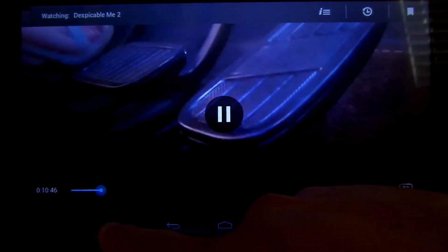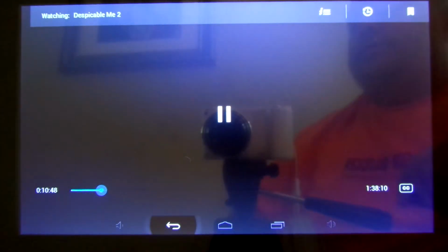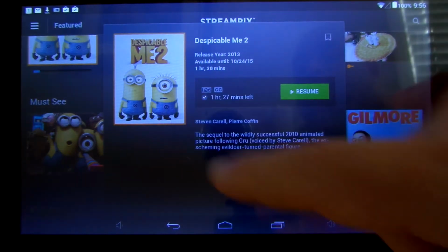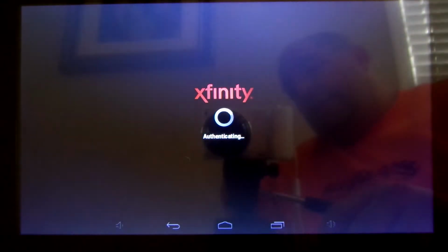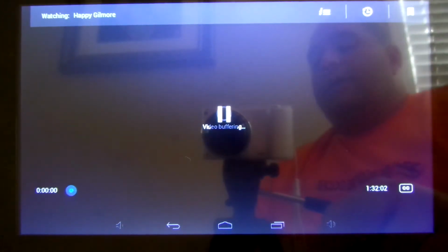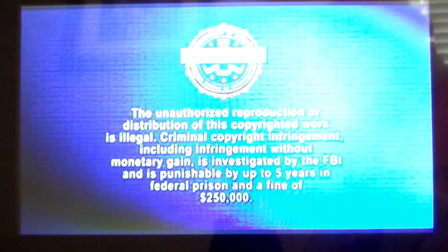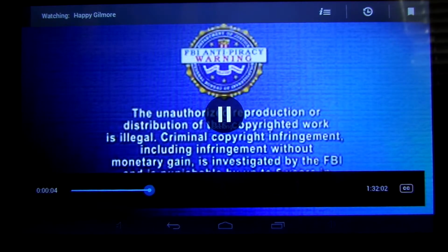All right, so, oops, volume down. Happy Gilmore on. Everybody likes that movie except for the people that don't. By the way, the stand I'm using is the TechMate or TechMat stand. I'll show it to you guys in a second when the video is close to being done. I reviewed it earlier. And I don't want to watch all that. Hopefully we'll go to a part where they're outside so you can see all the color.